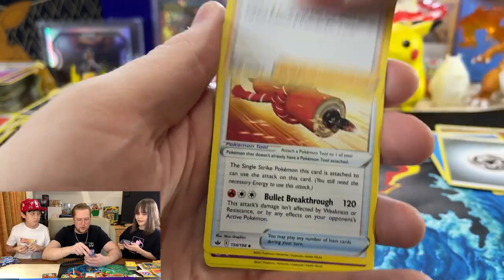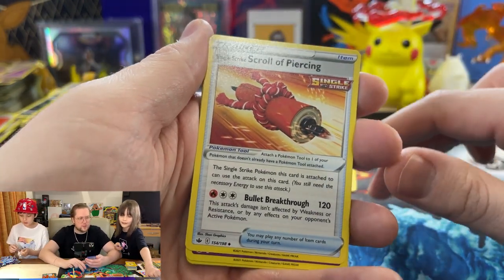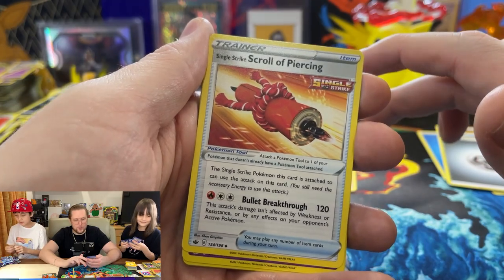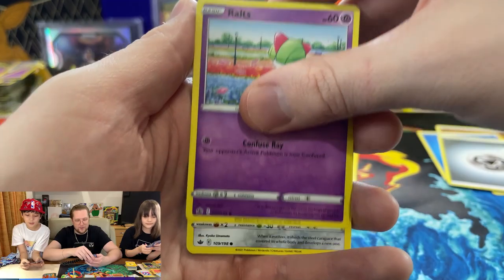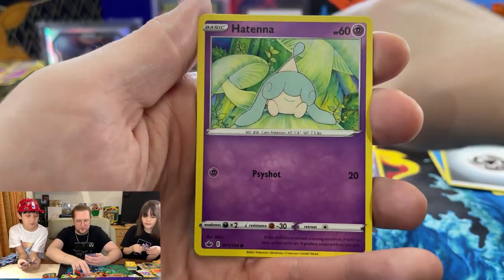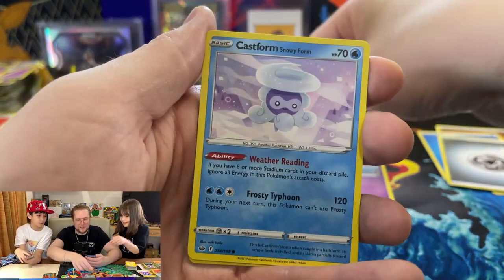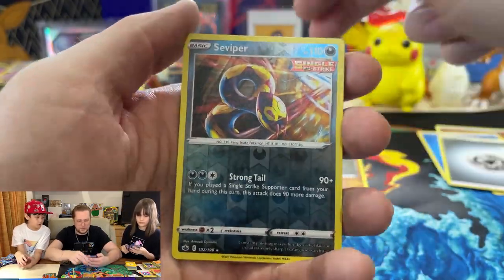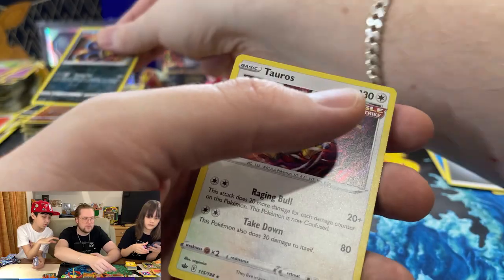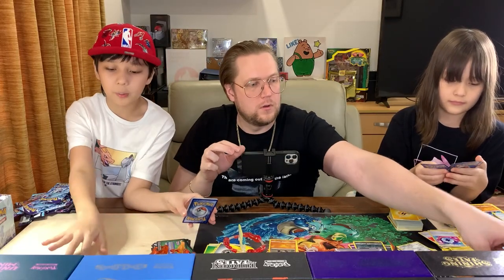Expedition Uniform, Melanie. I'm also paranoid that the moment we open packs off camera, we're all gonna get the good pulls then. Yeah. Ralts. Like you learned, Aaron, your lesson. Yeah, with the Charizard. Shorts? Atena. This is weird. Cast Form. Globopulse. Viper and Tauros. Final pack.